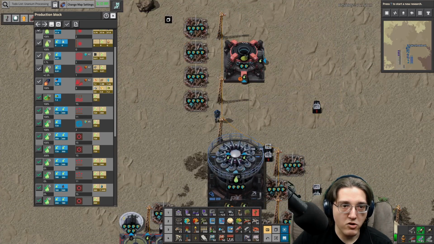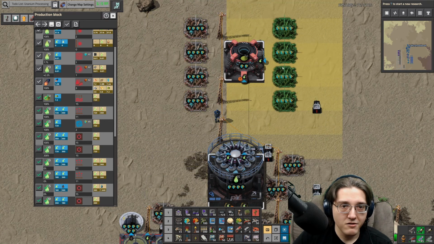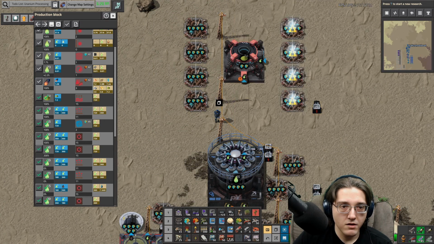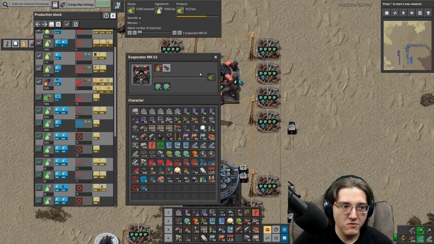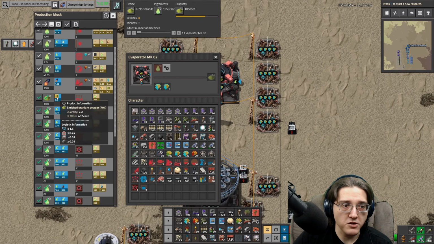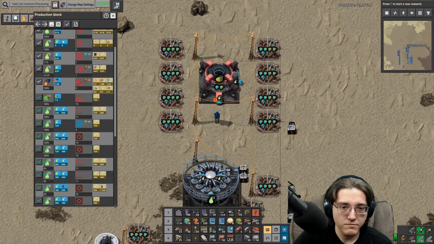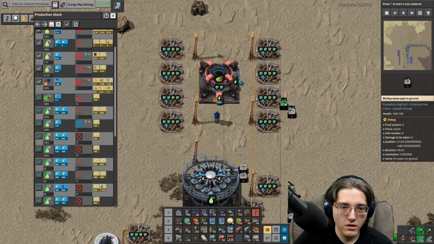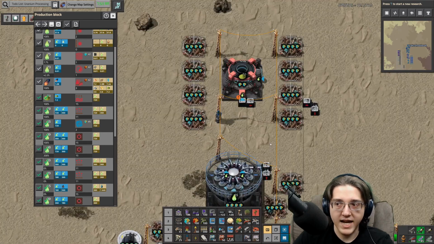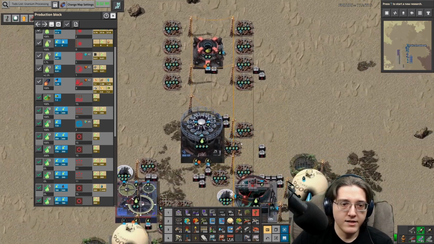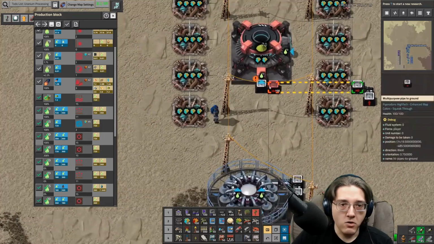That's partially. That'll do it. Right there. We are processing 720 units into 7.2 units. There we go. Ta-da! Just add ore.